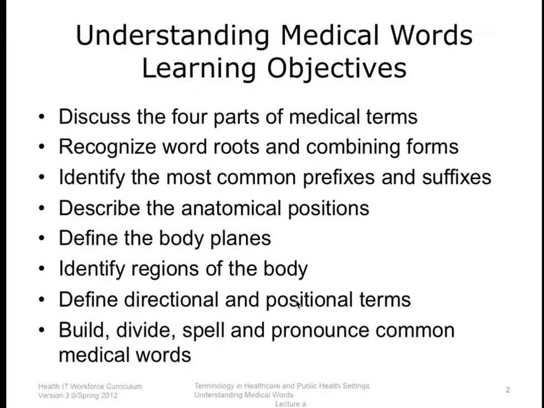This particular video is broken into two pieces, but we're going to discuss the four parts of medical terms. You're going to be able to recognize word roots and combining forms. You'll be able to identify the most common prefixes and suffixes, describe the anatomical positions, define the body planes, identify regions of the body, define directional and positional terms, and then build, divide, spell and pronounce common medical words.